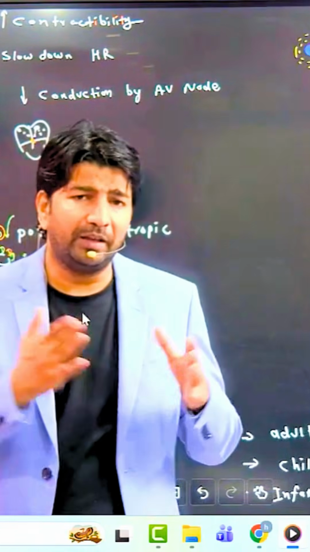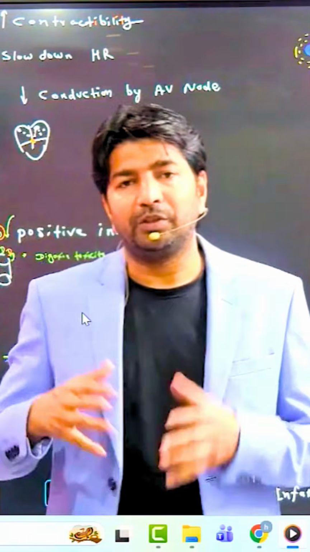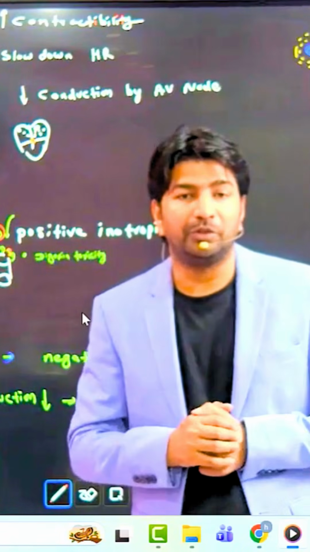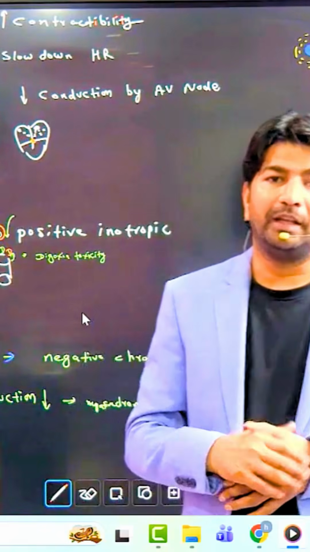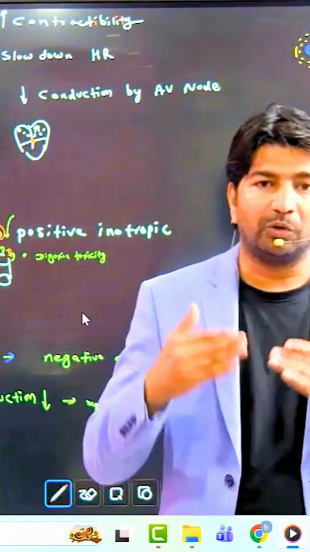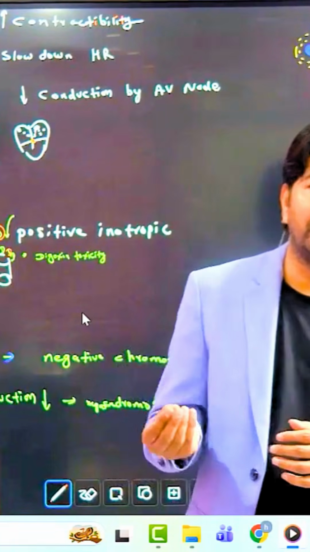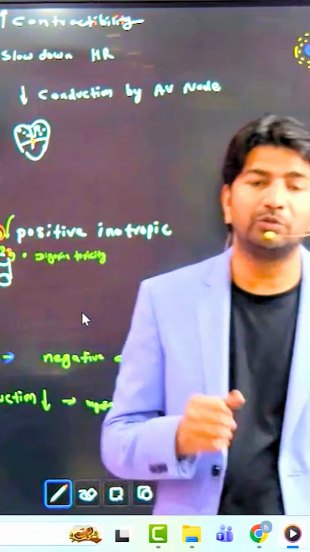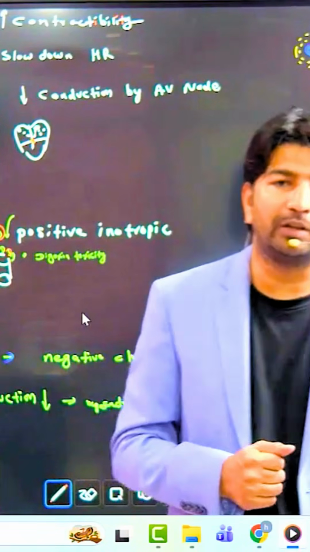Digoxin is also a negative chronotrope because it reduces the heart speed, meaning it lowers the heart rate. That's why it's referred to as a negative chronotrope. It helps trigger the secretion of acetylcholine by stimulating the SA node in the vagus nerve, which ultimately results in a lower heart rate. That's why we also call it a negative chronotropic drug.